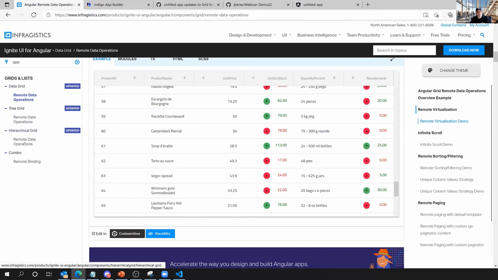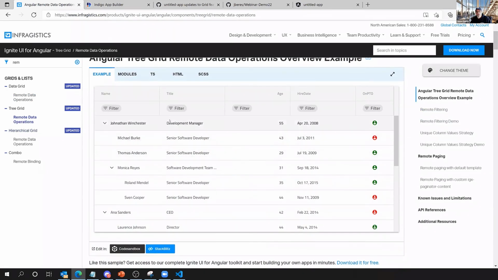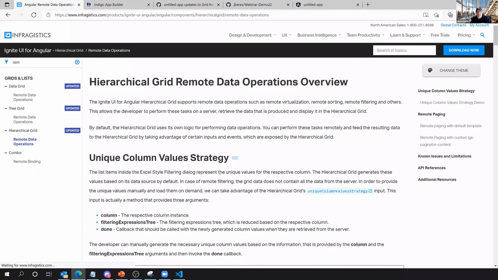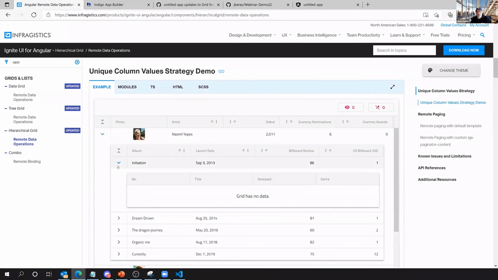Now you'll also notice here 3 topics came up because the data grid, the tree grid, and the hierarchical grid are all the same underlying component. So anything that works in the data grid works in the tree grid and works in the hierarchical grid. The only difference is the way that it renders. The tree grid renders differently than a flat grid. The data structure is different. And of course, it renders differently than a hierarchical grid. With the hierarchical grid, you can have any number of grids underneath grids and master detail scenarios. And basically that's how it works.